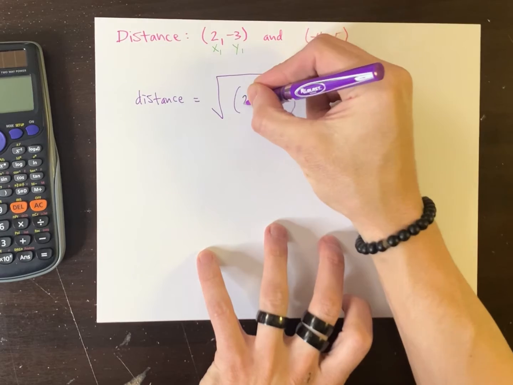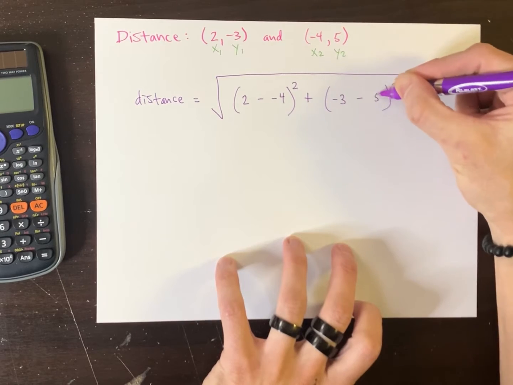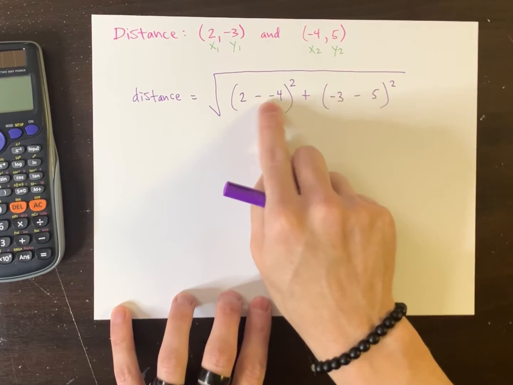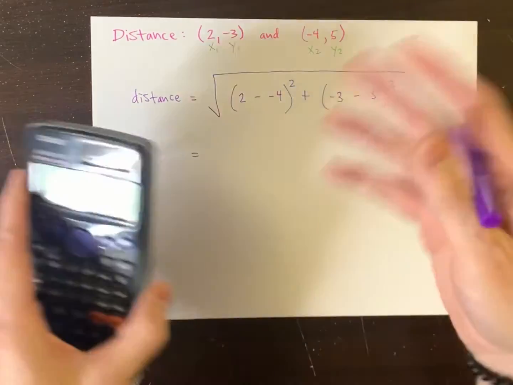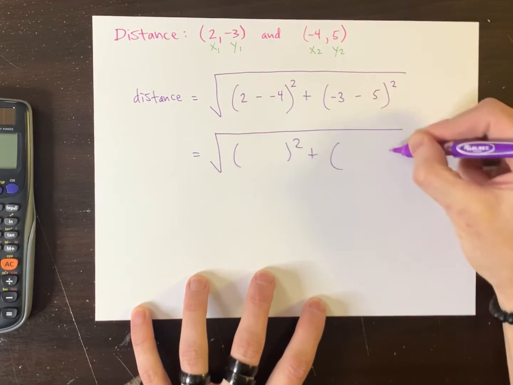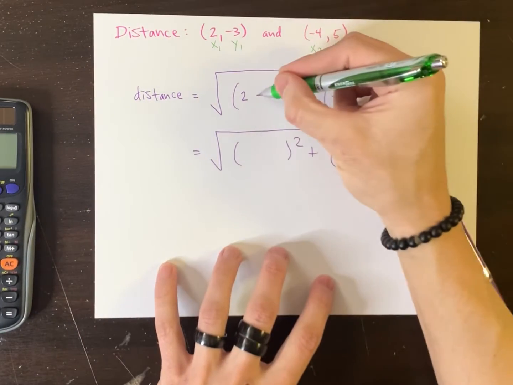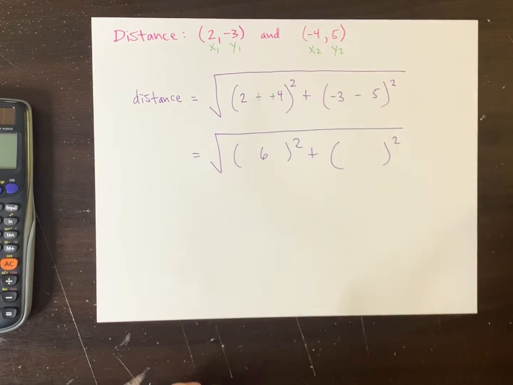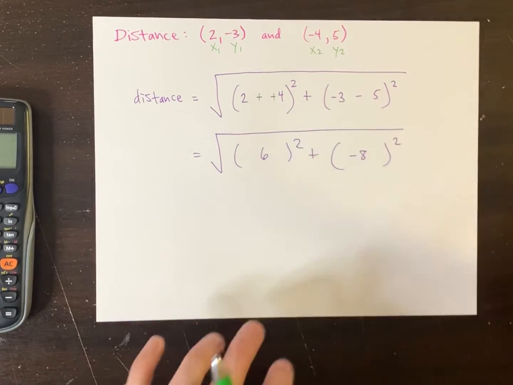So this would be 2, this would be -4, this should be -3, and that should be 5. Sometimes you have a double negative. Sometimes that happens, which becomes positive. So if you want, you could just type in all of that here. But if you want to do your work by hand, we can do that. Let's see. So in the parentheses, the negative, honestly, that really becomes positive. So it's like 2 plus 4, which is 6. And then look, they're both negative. So add them and keep it negative.